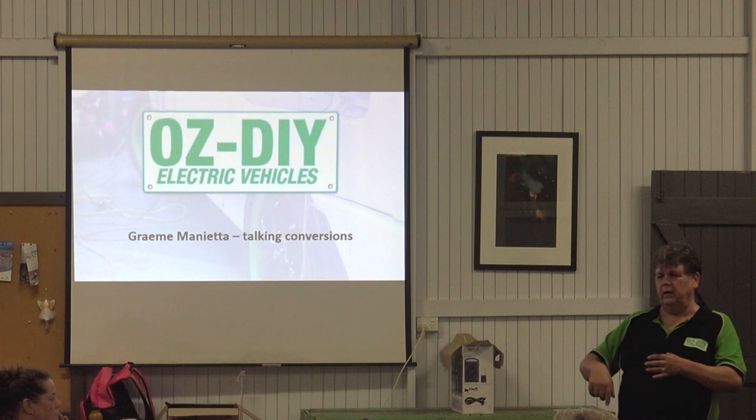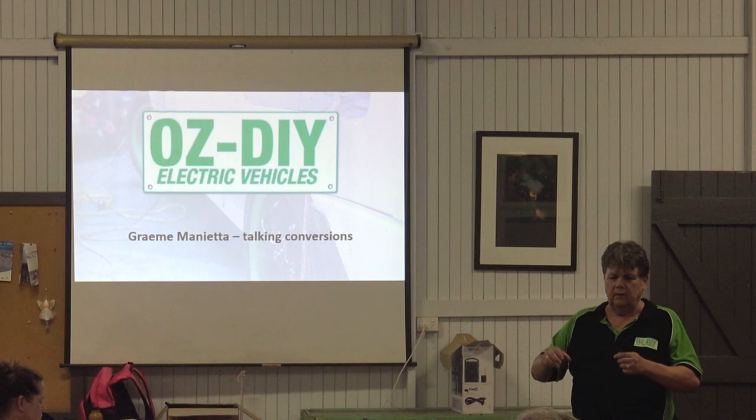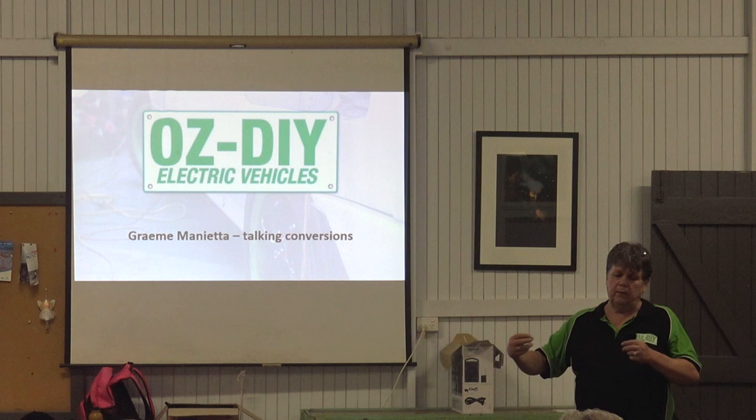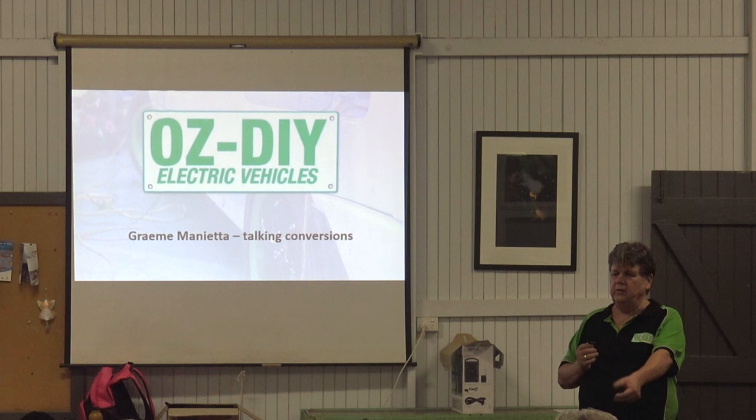The reason for a clutch is, well, you're slowing down, touching the brake, you're going around a corner. Like if you want to change down a gear, well, you need a clutch, because if you try to change gear while regen is happening, the gears are going to crunch. That's if you're not using a clutch, because clutchless is something we do as well. Sometimes we'll just hook that motor straight up without a clutch, and we just won't have regen. And while it sounds unbelievable, to change gears, you just take your foot off the accelerator, change gears.